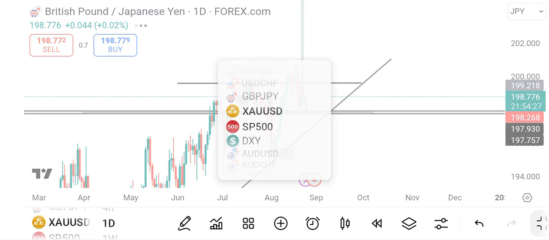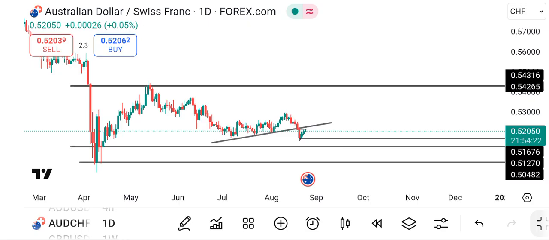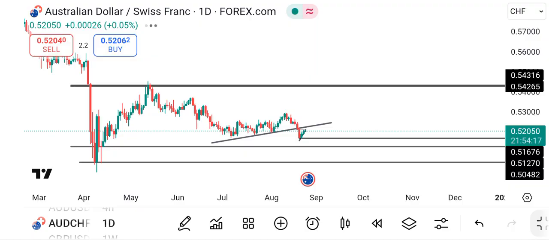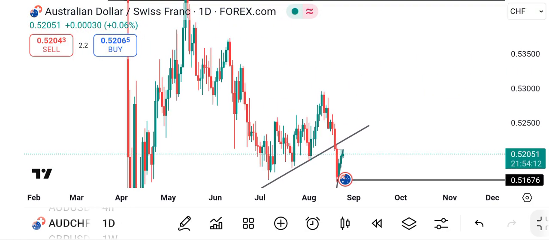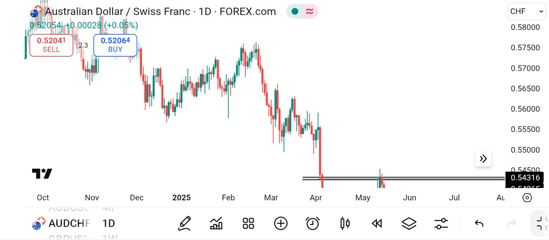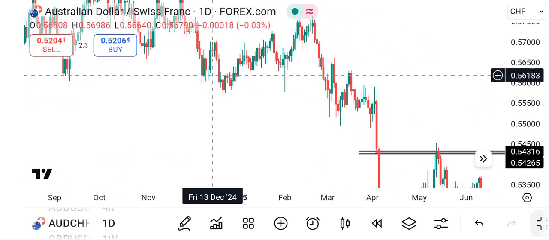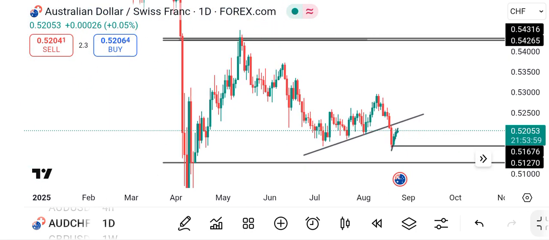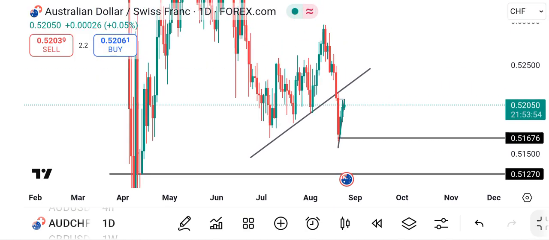Let me quickly go over to somebody who called my attention on AUDCHF, because I don't trade AUDCHF. I just decided that I'm going to be doing a little analysis on AUDCHF. So as you can see, AUDCHF has been in a downtrend for long. The last time I traded AUDCHF was somewhere here. I couldn't remember, but technically what we've been seeing is that AUDCHF is still bearish.